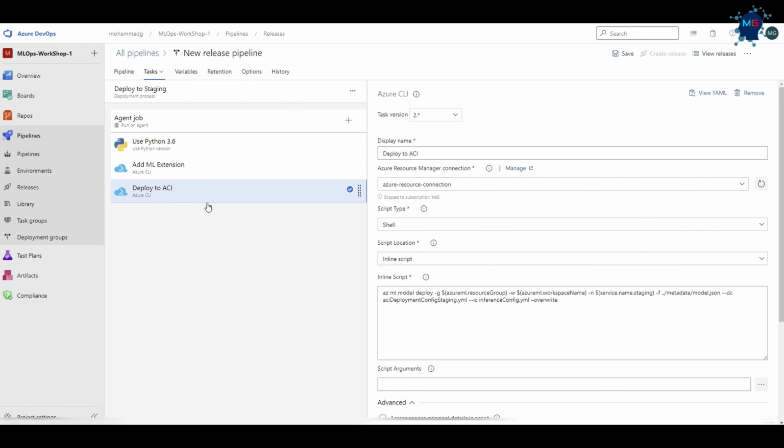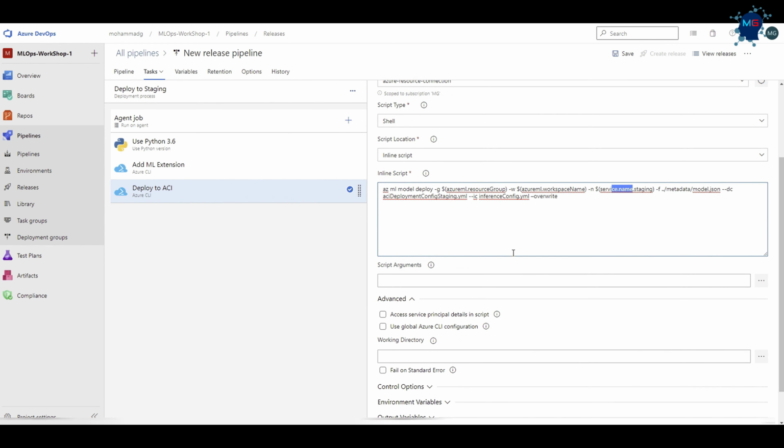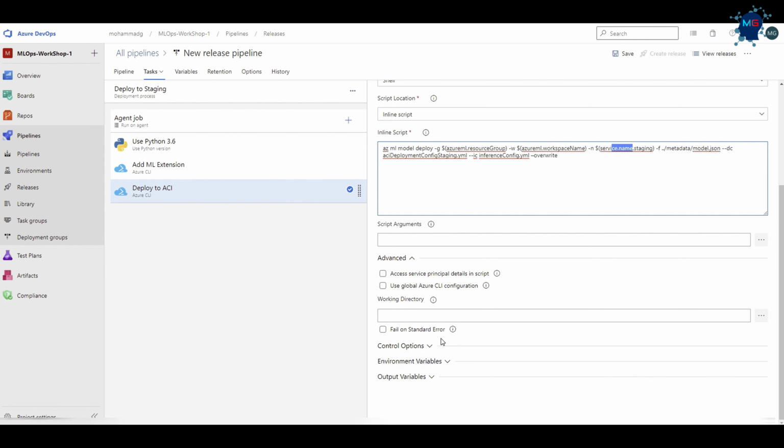Let me get back to the task. So we added all these variables. The other thing, remember that we created a landing folder as a staging kind of directory of our build pipeline to dump those models and other things there and grab them from there to deploy. So the same thing that we have here. So we are using that landing folder to do this deployment. So we have to specify that landing folder inside my working directory.